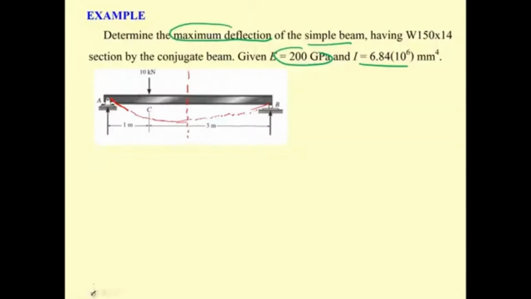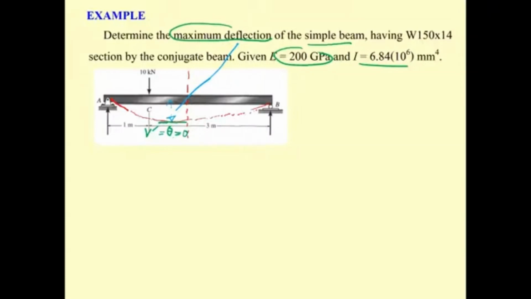The maximum deflection will not occur at the half span of the beam. However, due to the application of the force on the AC side, the maximum deflection should be here. What's important is that the maximum deflection is the maximum of the function. The important thing here is the slope. At the maximum deflection, the slope is 0. By the conjugate beam, that means V prime is 0.